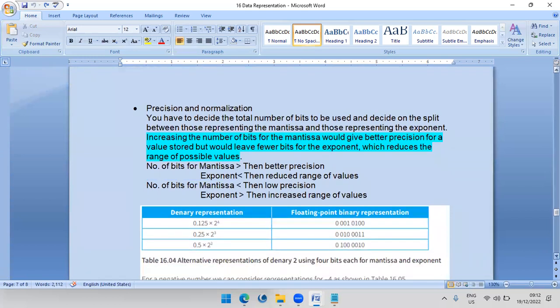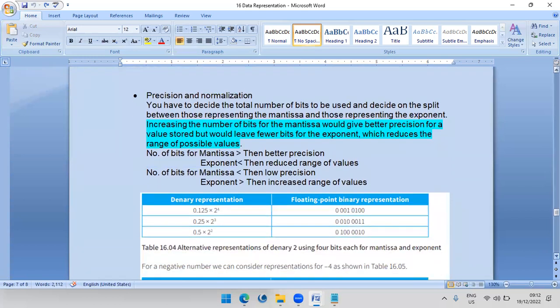Precision and normalization. You have to decide the total number of bits to be used and decide on the split between those representing the mantissa and those representing the exponent.